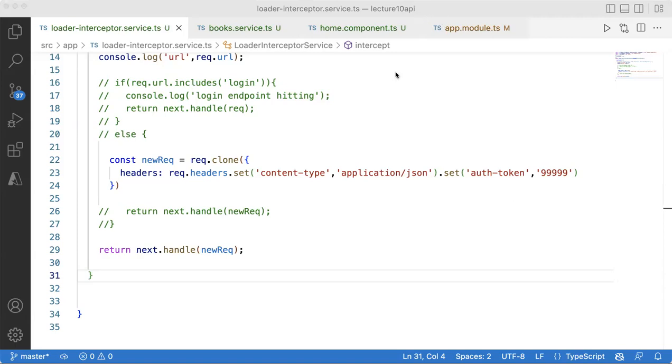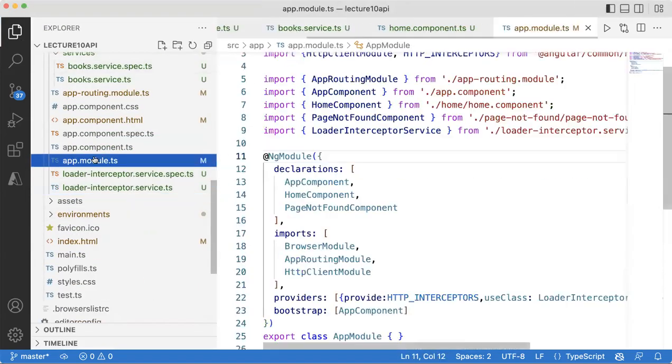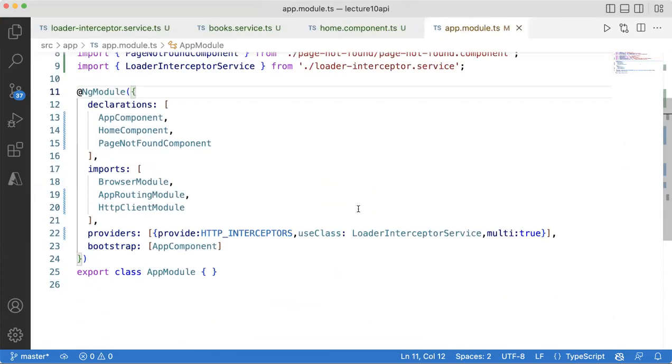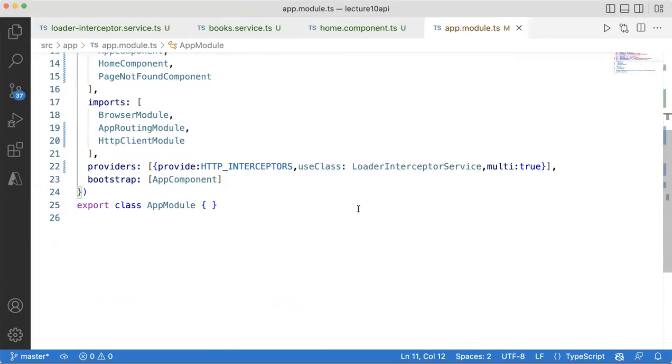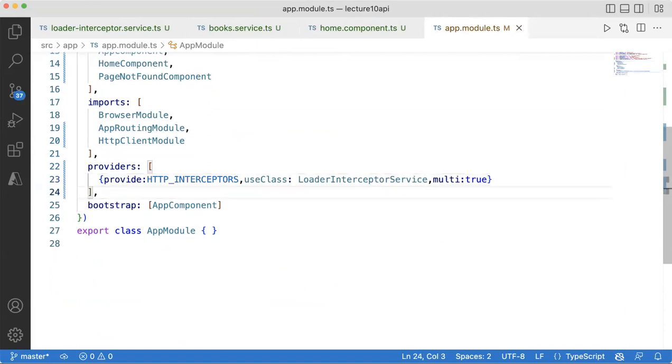Good question. You can create as many interceptors as you want. When we are calling a service, we are going to use the interceptor. Here you keep attaching the interceptor, as many as you want, okay?